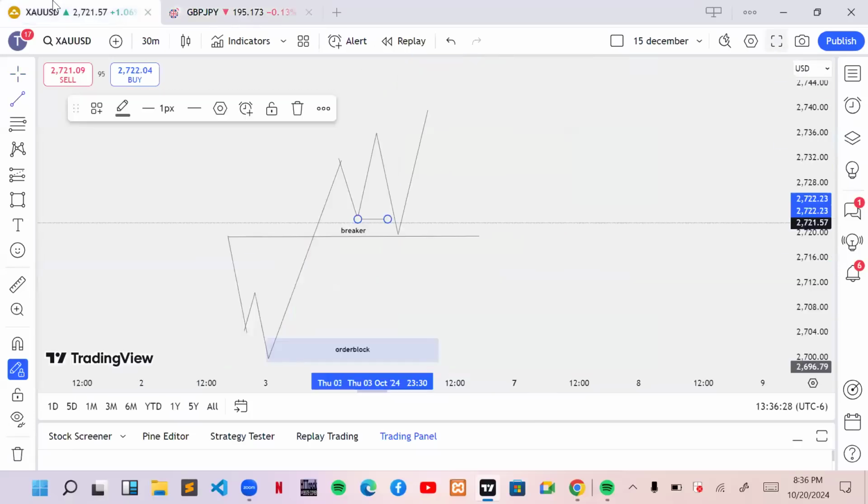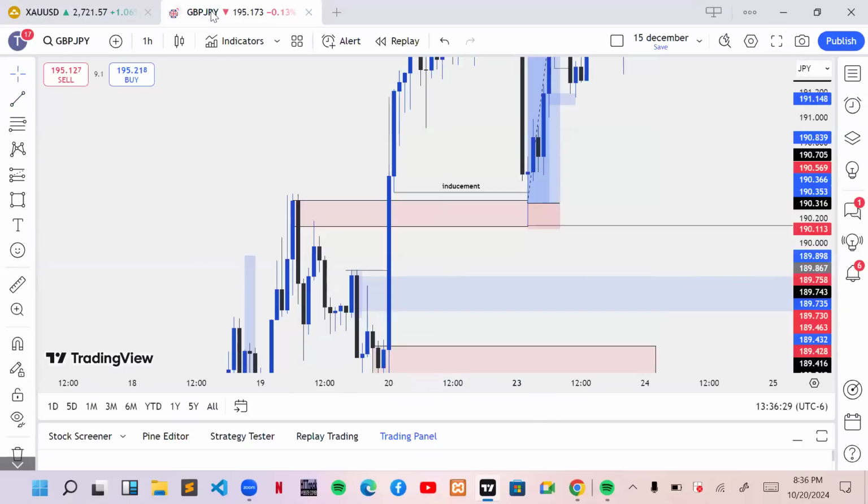But if you pay attention to the rules that were given for putting a point of interest, number one, it has to trigger a shift in market structure or a break of structure. Here we have our shift in market structure right here. Second rule says it has to protect liquidity or inducement. Our inducement is present. Third rule says the point of interest needs to be unmitigated, meaning that price needs to not have touched that point of interest after the shift in market structure or break of structure.